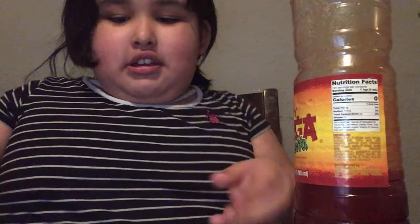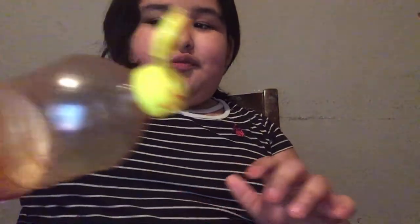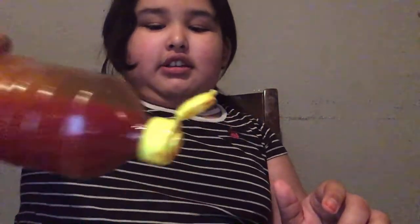So, as you can see, I just cut them up like this to have more pieces. Now we're just going to be adding the chamoy, and I don't think there's tahini. I think we finished it all. So we're just going to be using this, I guess. Be careful how much chamoy you use, because if you're a spicy girl like me and my cousin, then I use a lot of chamoy and tahini. I'm using chamoy because I don't have tahini right now. So I'll do another video whenever I have tahini and chamoy.